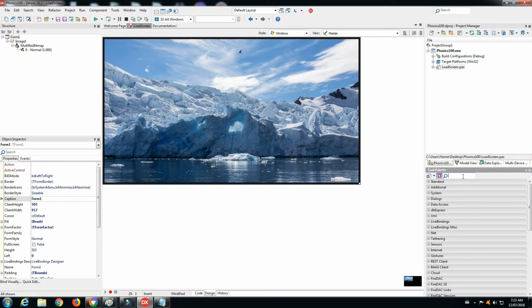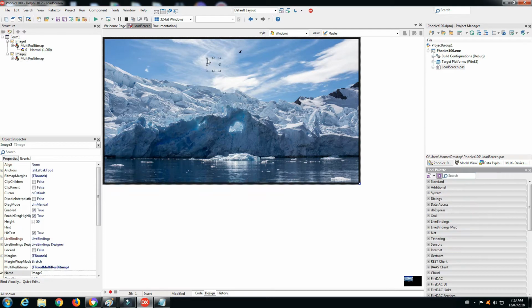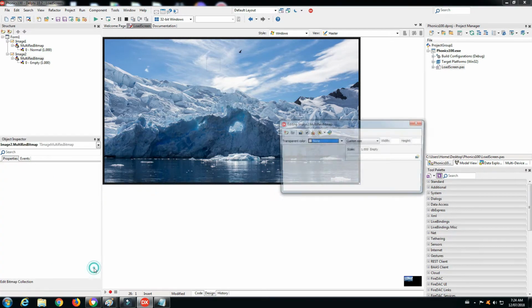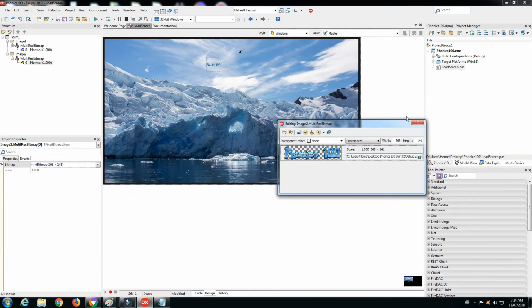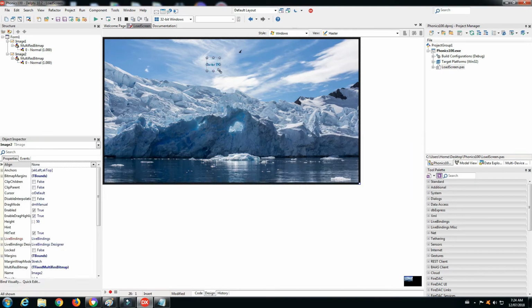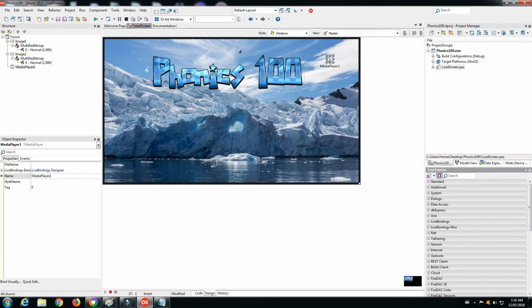To insert images, type Image in the bottom right corner and select T-Image. Then, as aforementioned, use the multi-res bitmap property to change it from blank to the picture you want. I want to make my icy sound effect start as soon as the load screen opens. If you want to have any sound at all in your program, you need to go to that insert area in the bottom right and insert a media player.